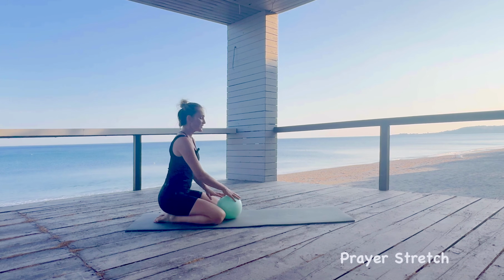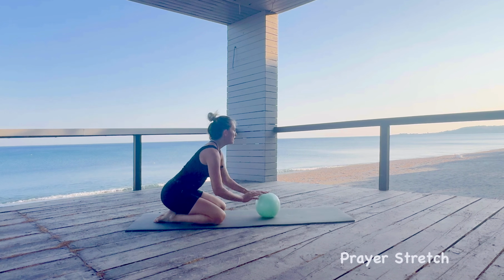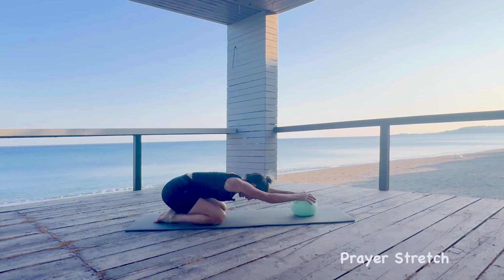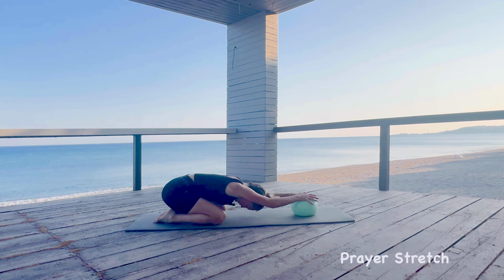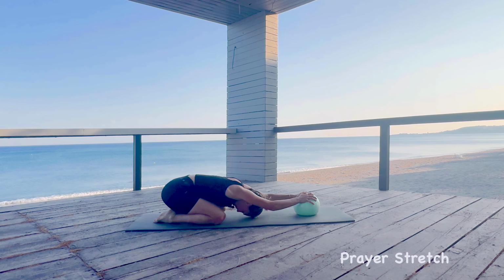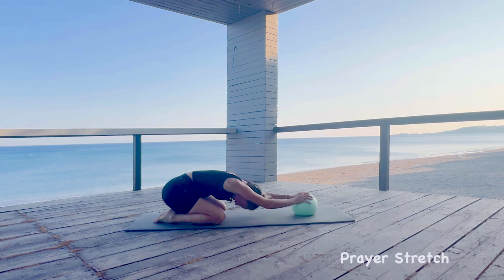Well-deserved stretch. We're just gonna sink your bottom back onto your heels and roll the ball out for a prayer stretch. Arms are nice and straight on the ball. And you're just sinking your bottom down onto your heels. Arms stay nice and straight. Stretching the lats, the underarms, maybe the lower back if it's tight. Good. Inhale, T-zone. Exhale, relax into the stretch just a little bit more. So good, rolling it in.